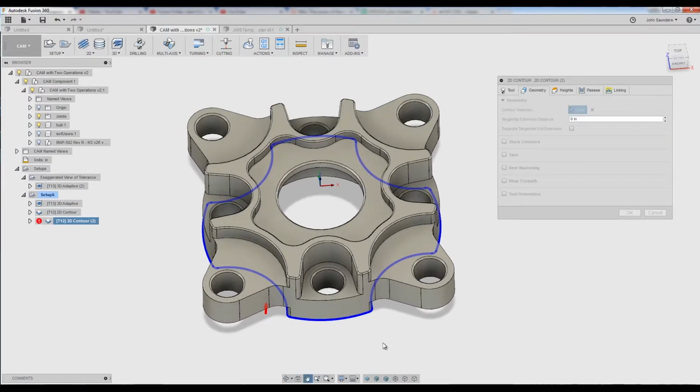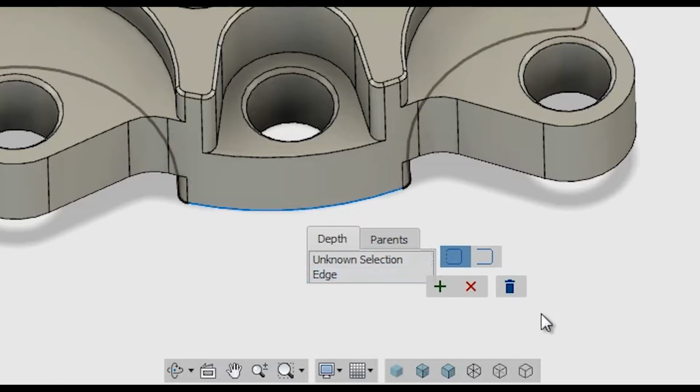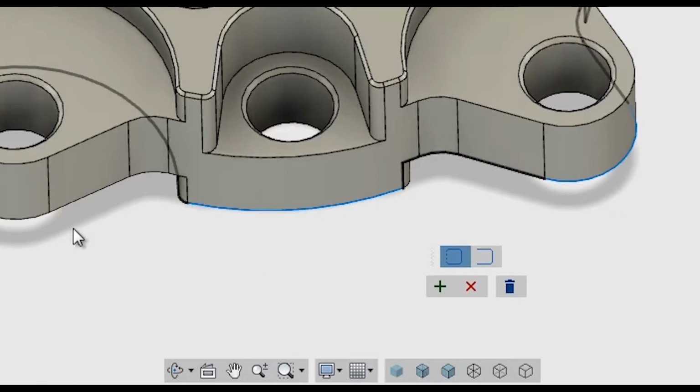Now what I'm going to do is click on that blue line, hold down, and let up. We have this new pop-up here. And what this tells me is I'm in this mode where I'm able to change where that toolpath is. All I have to do is hover my mouse over, and as soon as I cross that line, the selection changes. So when it's in that area I like, I'm going to click once with my left mouse button. And I'm going to do that as I walk around the part.